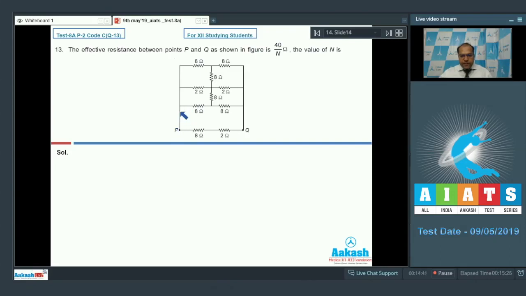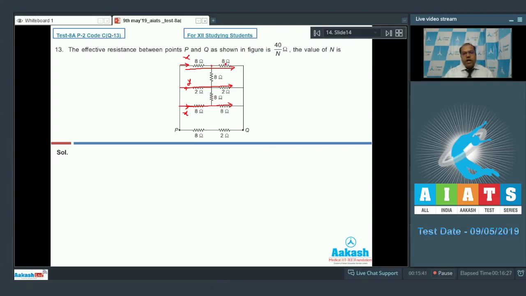If we see the symmetry, this junction and this junction are connected by the same resistors. So whatever is the current, let X be the current in this branch, Y the current in this branch, and again due to symmetry of this branch and this branch, X is the current in this branch. Then this current will go in this way and this junction is of no use. Similarly, the current in this branch will move in this direction and the current in this branch will move in this direction. So we can remove this 8 ohm resistor and this 8 ohm resistor.